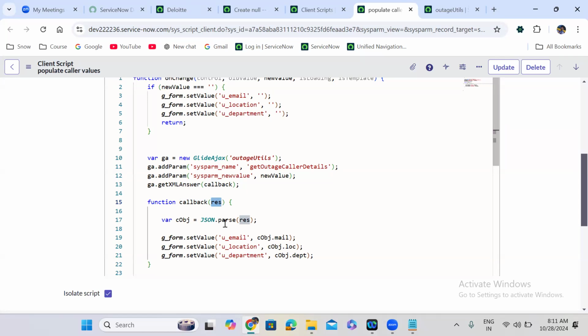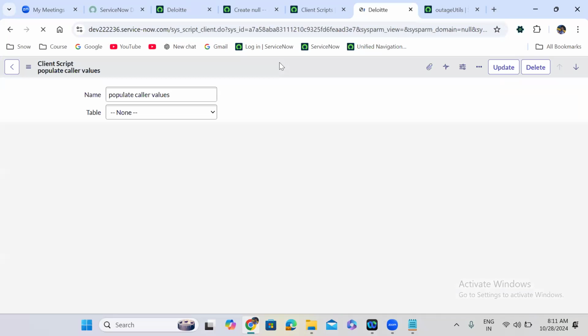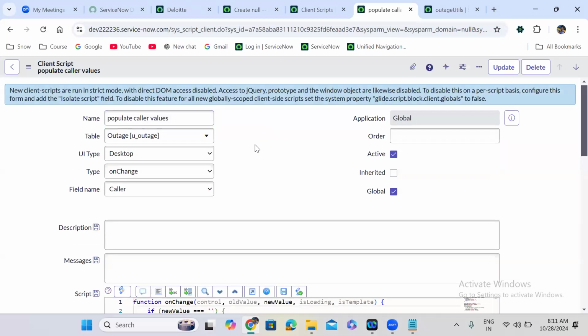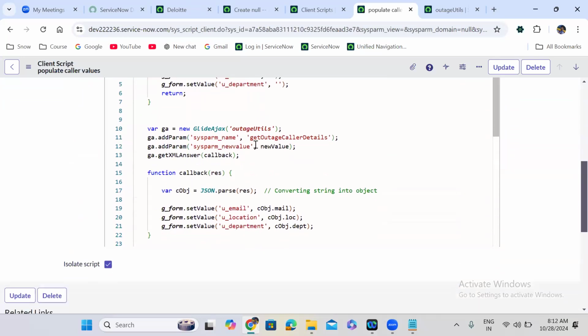Caller object is equal to JSON.parse, which means you are converting the string into an object.